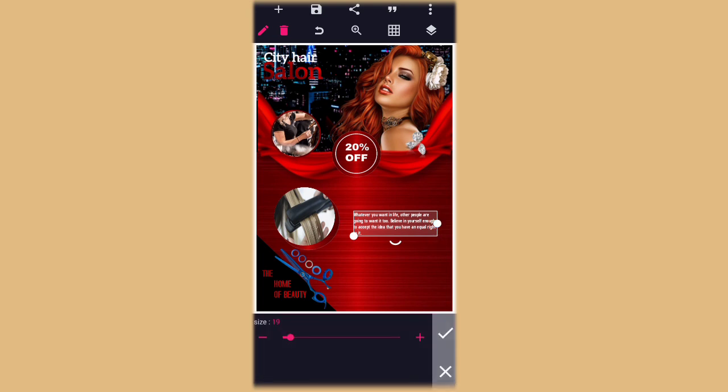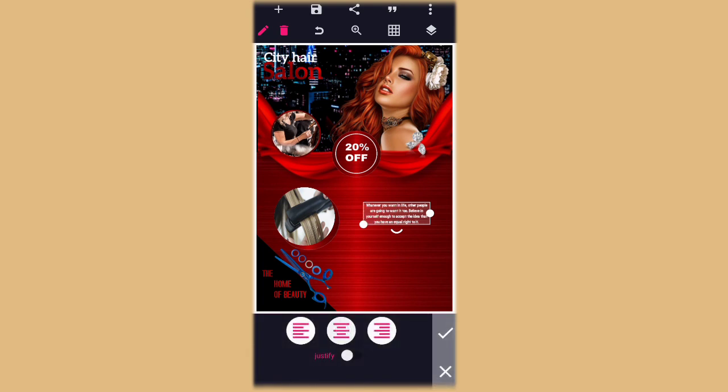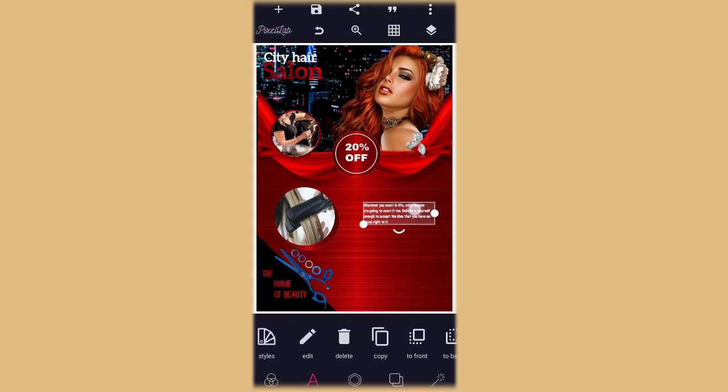Look at the size, compare the alignment, whether you align to the center or to the right. But make sure the starting and the finishing of that quote are aligned with other text. So I'm trying at least to make sure that everything is aligned.